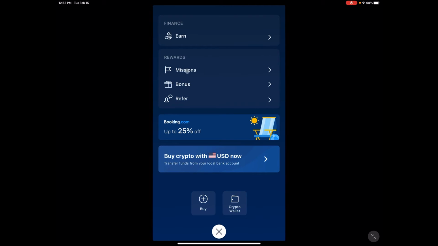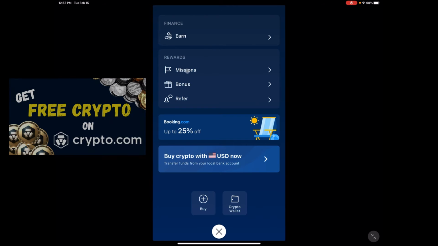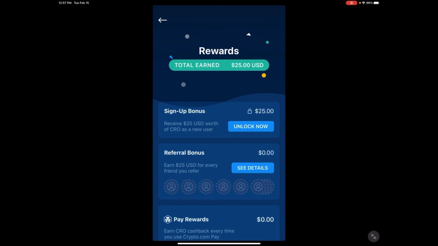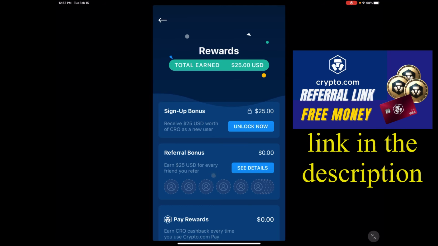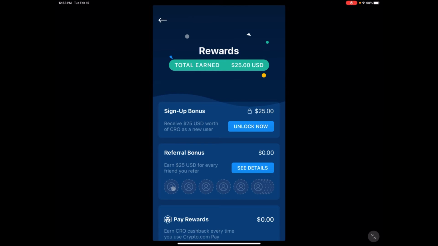Rewards, mission. We went over that already. It's on the home page. I also got that video for it with the link in the description. Bonuses. You got the referral bonus. This is where I use someone's referral code. So I've got it, but I haven't been able to unlock it yet. And once again, that's explained in another video. It's pretty simple though. And here's a referral bonus. Say if you use mine and you signed up and you earned your, then I would get $25 as well. And so you can keep track of how many people have used your referral code.